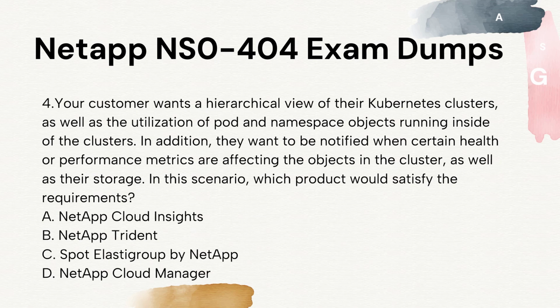4. Your customer wants a hierarchical view of their Kubernetes clusters, as well as the utilization of pod and namespace objects running inside of the clusters. In addition, they want to be notified when certain health or performance metrics are affecting the objects in the cluster, as well as their storage. In this scenario, which product would satisfy the requirements? A. NetApp Cloud Insights. B. NetApp Trident. C. Spot Elastigroup by NetApp. D. NetApp Cloud Manager.